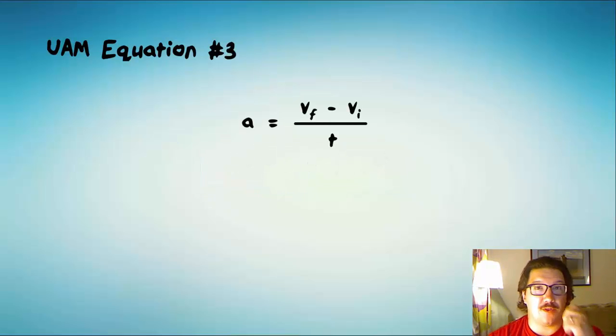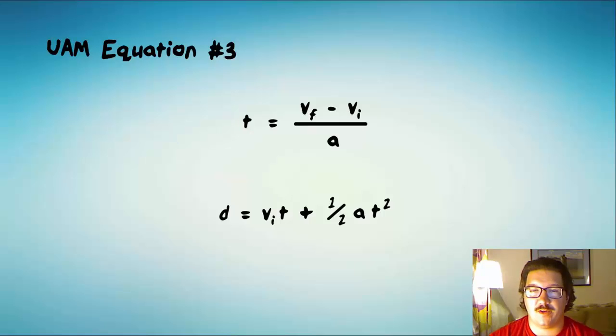Okay, so we'll start with this equation again, a equals (vf minus vi) over t. And let's take a look at rearranging this a little bit. So let's multiply both sides by t, or cross multiply, and then let's divide by a. Right, I want an equation for t, in this case, t equals (vf minus vi) over a. And now let's look at UAM equation number 2, the one we just found. This is going to look ridiculous. It looks terrible. Just follow along.